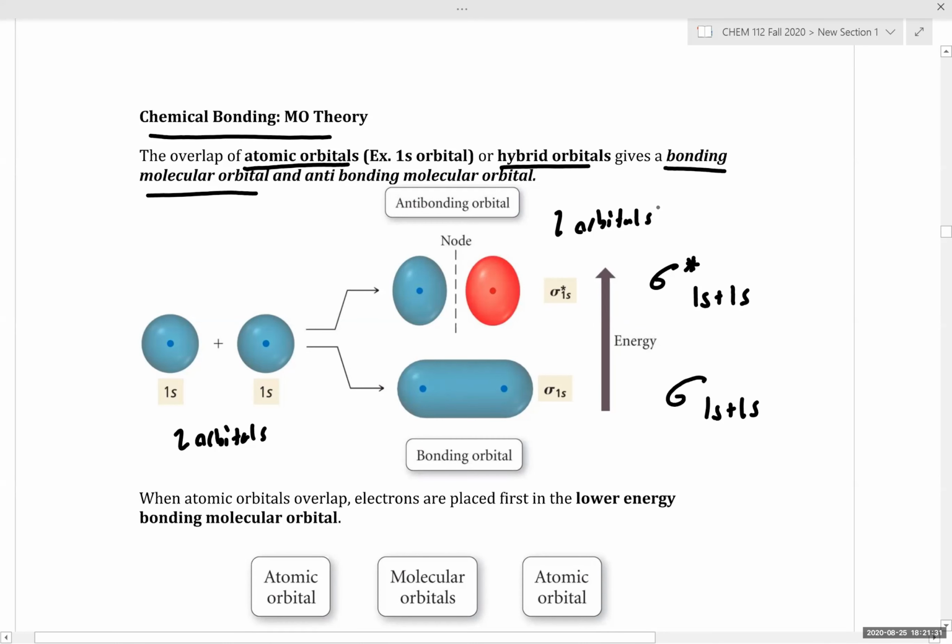So when we overlap our half-filled atomic orbitals, we get a bonding and anti-bonding molecular orbital. And this in turn directly influences the bond strength, and it also indicates the location of potential sites for reactivity. This sigma star orbital, as we notice, takes up three-dimensional space, and it is accessible for chemical reactions and serves as a site of potential chemical reactivity.